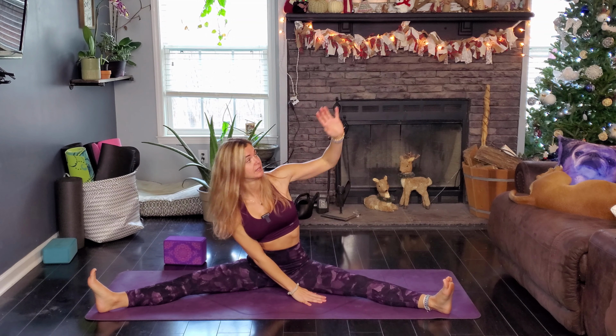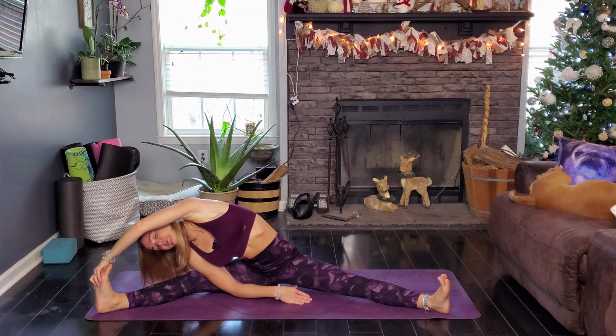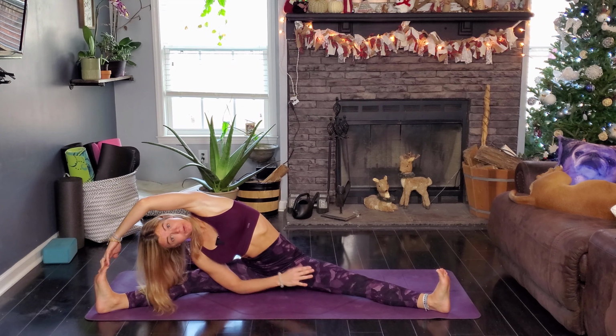So I'm going to place my right hand in front of my left leg. My left arm is going to sweep over. My left hand is attempting to reach for my right foot. I don't want this. Okay? I want this. Over. If you can't reach your foot, it's not a big deal. This is why we do this, so that we can stretch. If you do this every day for 3 years, I promise, you will be able to grab your foot and maintain the integrity of your chest pointed upwards.